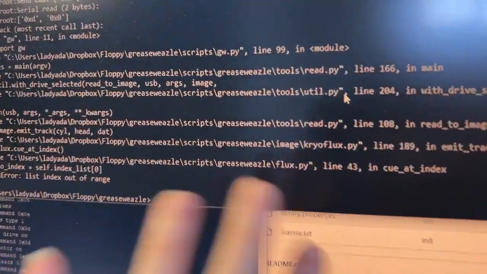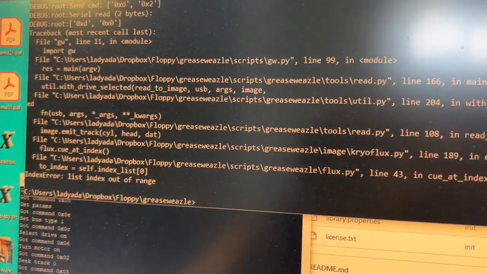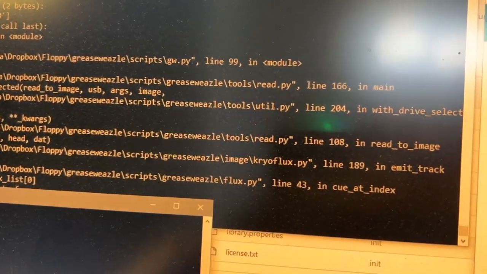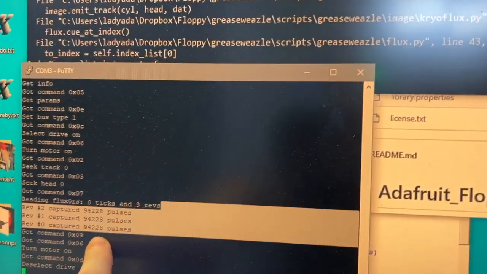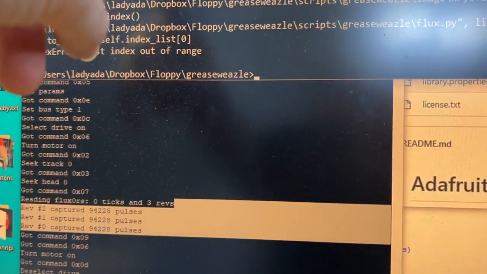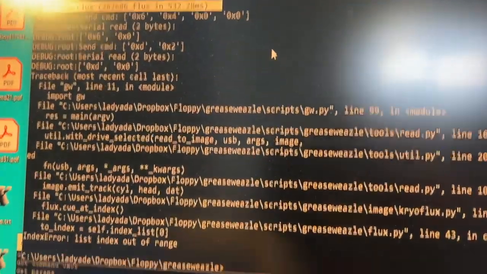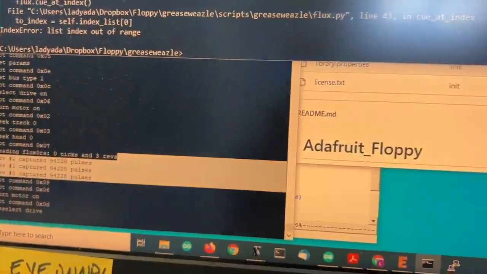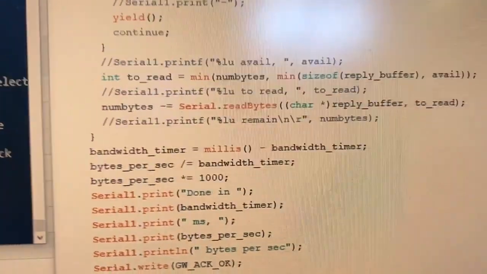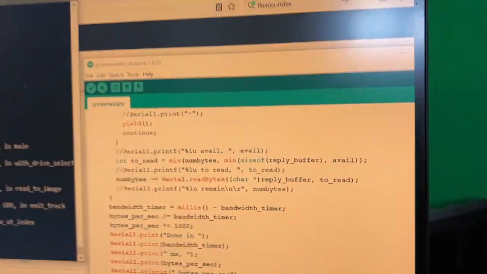So far so good. There's some flux opcode thing that I've got to figure out. I've got the flux data leaving here. You can see it's got the flux data sent, and then over here it says, okay, got the flux data, but then I have to somehow encode the index. So I'm getting there, I'm close to getting raw data dumps onto my computer using totally open source hardware and software.